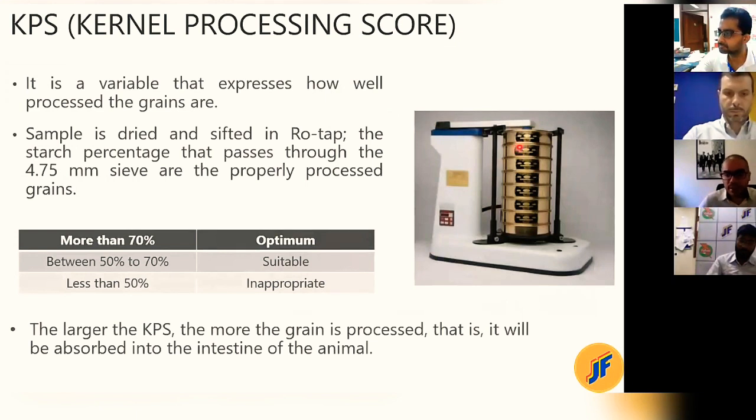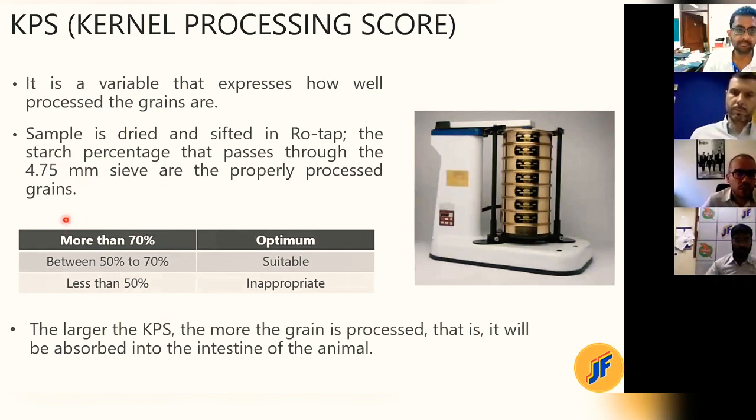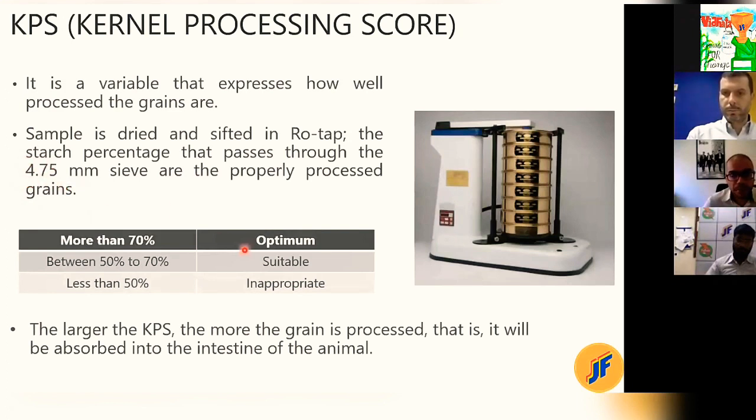They dry the sample, take it to a machine, and pass it through a set of sieves. When the starch is smaller than 4.75 millimeters, we can tell that it is small enough for the animals to absorb. So when more than 75% of the starch sample is smaller than 4.75 millimeters, we can tell that the kernel processing score is at an optimum value. Between 50 and 70, it's suitable, and less than 50%, it's inappropriate. It means that this machine didn't break the kernels well. It didn't process the material well, so the animals won't be able to absorb all the energy that is inside the corn silage.